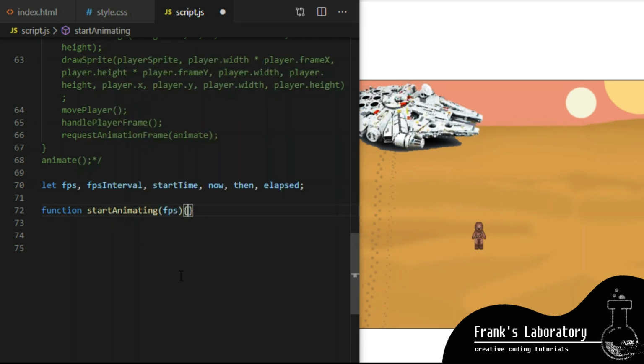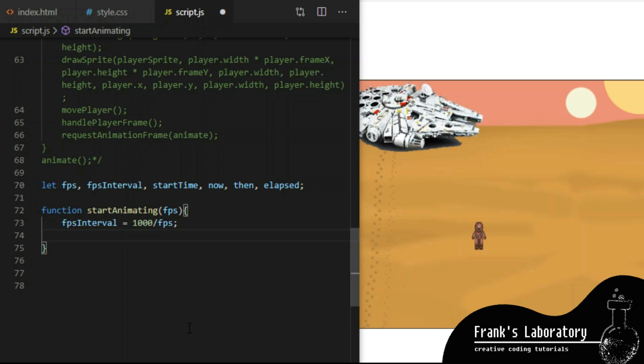This function's job will be to kick off animation loop based on FPS we pass to it as an attribute when we call it. From the FPS variable that will be passed as an attribute, we calculate FPS interval in milliseconds. So FPS interval is 1000, because 1 second has 1000 milliseconds, divided by frames per second. This will give us value in milliseconds, which determines how long we wait before we serve the next frame.